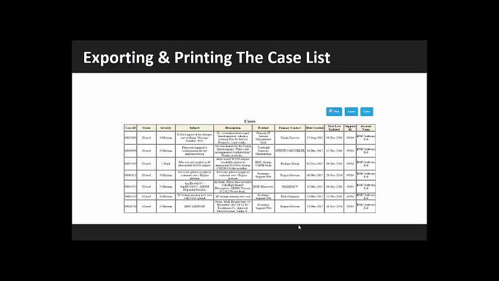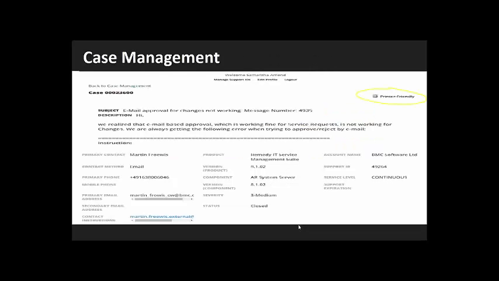You've got the export, which will take it to CSV, or you can print as you're seeing currently on there. It really depends on what information that you need. And then if you do want to go specifically into each individual case, there will be a URL that you can hover over and it will present something like this. Again, if you're only specifically interested in one support case, you can also print these, as I'm highlighting in the top right, and make it printer friendly.